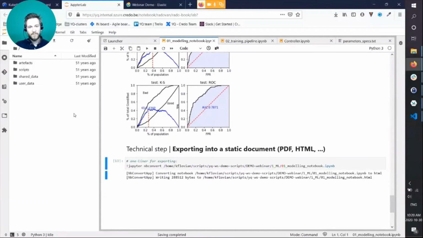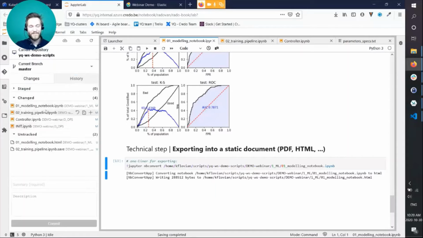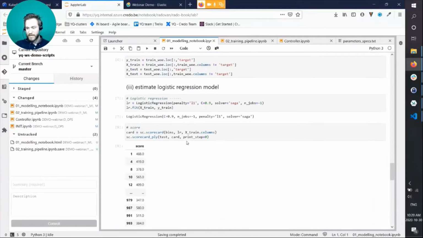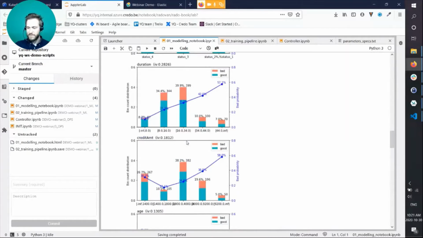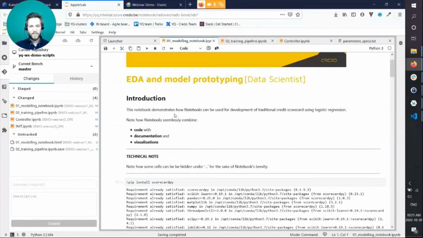And another good thing about the notebook server is that we hooked up a Git extension to them. So you can see here, my apologies, normally you see it here. Yeah, so you can see there is a Git pane, and you can see all your changes, and you can do your typical Git work. You can track it and trace it. So these are the basics about the notebooks. I believe I explained everything that I wanted.